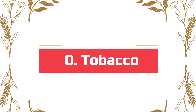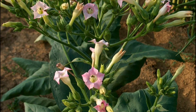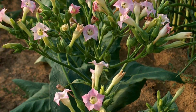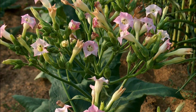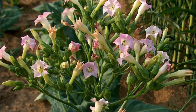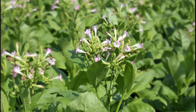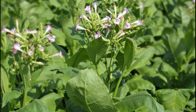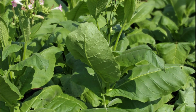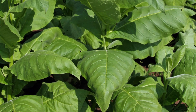Number 20: Tobacco. Tobacco is one of the most popular commercial non-food plants grown in the world. All parts of this plant, particularly the leaves, contain anabasine and nicotine, which are lethal when eaten. The lethal dose of nicotine when inhaled is 50 to 60 milligrams per kilogram in an adult, according to the National Institute for Occupational Safety and Health. When chewing or swallowing, tobacco can lead to sweating, drowsiness, shaking, confusion, vomiting, seizures, and may even be fatal.